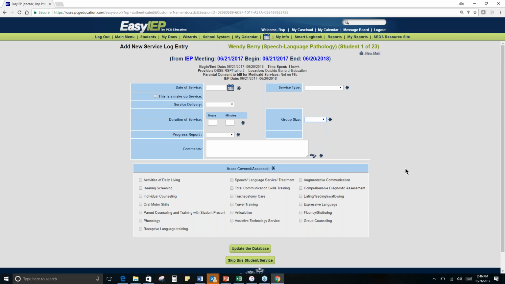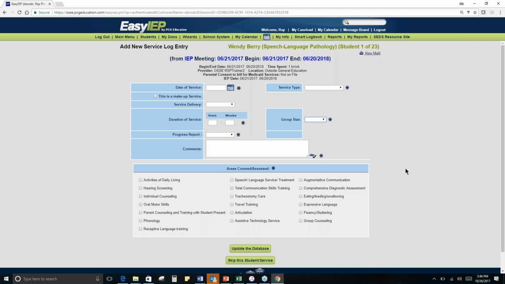That's great. What really matters at the end of the day, doesn't matter which wizard you use, is what you put on this page right here. This is the official document that is going to get pulled into your related services management report. This gets pulled onto the service tracker. If you're logging for a group, but you only have one DCPS student in that group, you're doing an individual log in SEDS, but you're noting that it is a group with a group size number, and in the comments you're saying this was a group session with students from other LEAs.